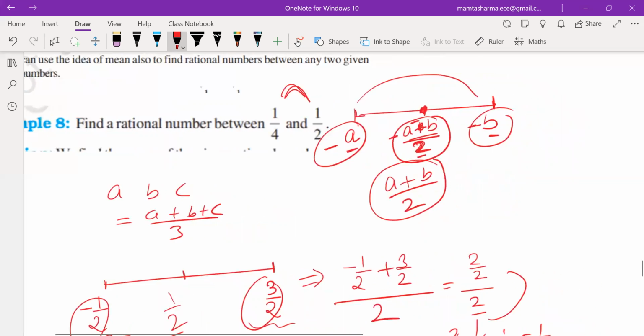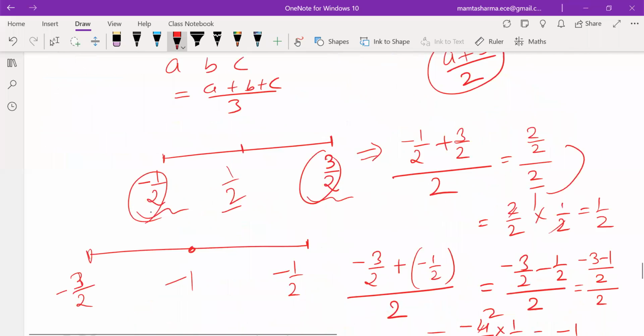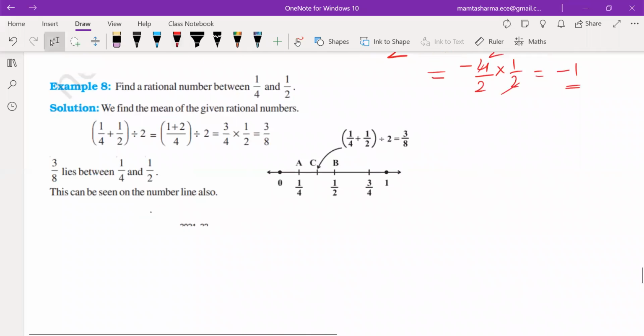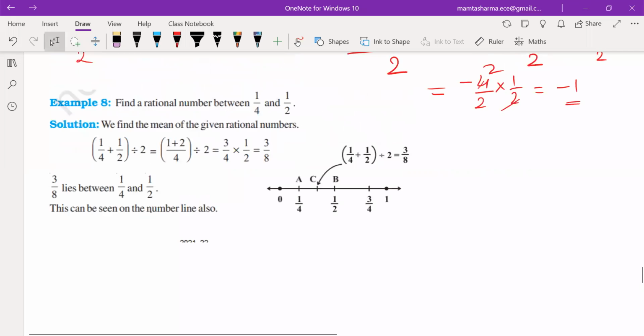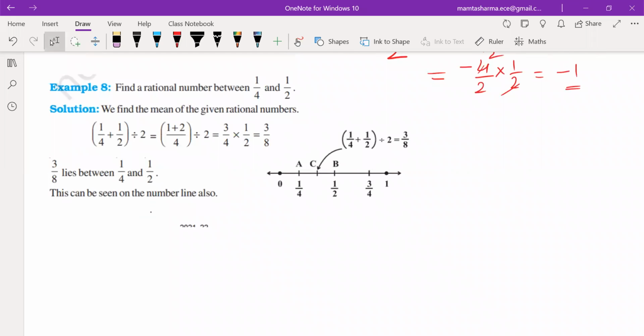Okay. Now come to the next part. Now we will see more than one number. The first method is only easy, ma'am. Yes, the first method is easy. But if they ask to find out the rational number between two numbers using the mean method only, then you cannot apply the first method over there. They would cut the whole answer, and you will get 0 marks. So, ma'am, whichever method is being asked, just apply that method.